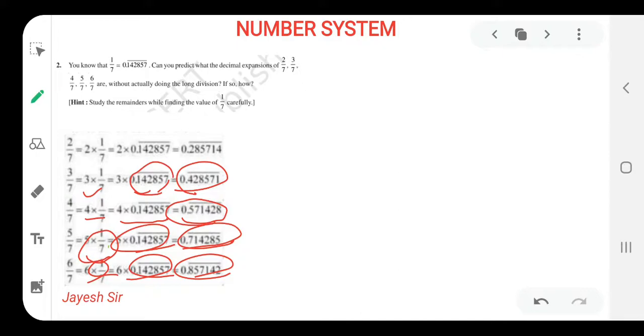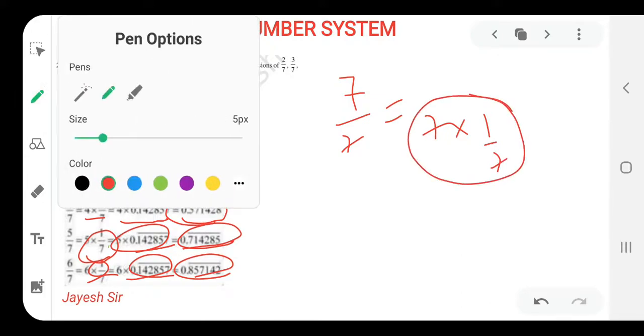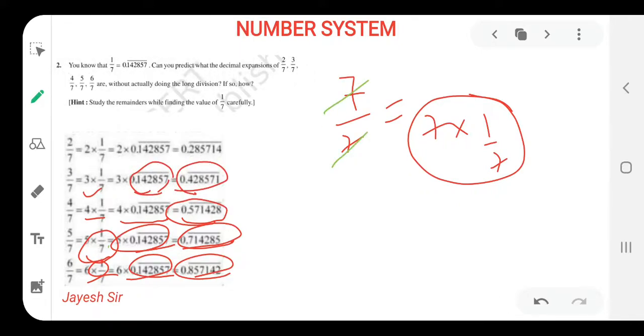I hope you all might be getting it. We just have to multiply with the numerator, because the 1 by 7 value is to be placed over here. Whatsoever the numerator would be, we need to multiply by it. But one thing should be kept in mind: it should not be done for 7 by 7. If it has been asked to find the value of 7 by 7, we won't do 7 into 1 by 7, because that means you are not using your mind. What does your brain want to indicate? That 7 and 7 should cancel and the answer should be 1, because after solving by this method you will get an answer approximately equal to 1.